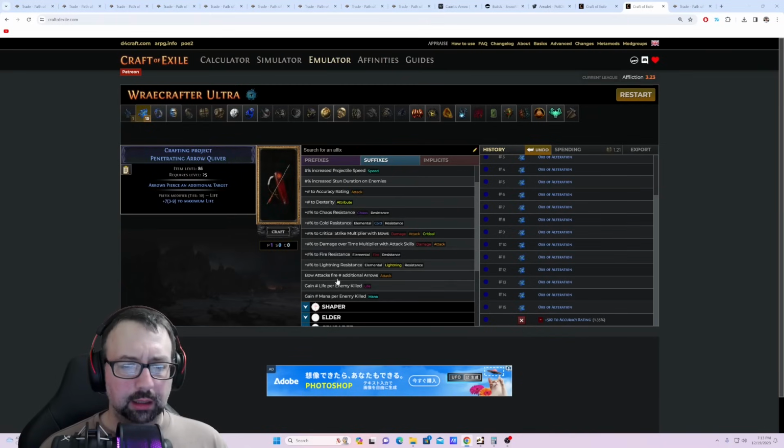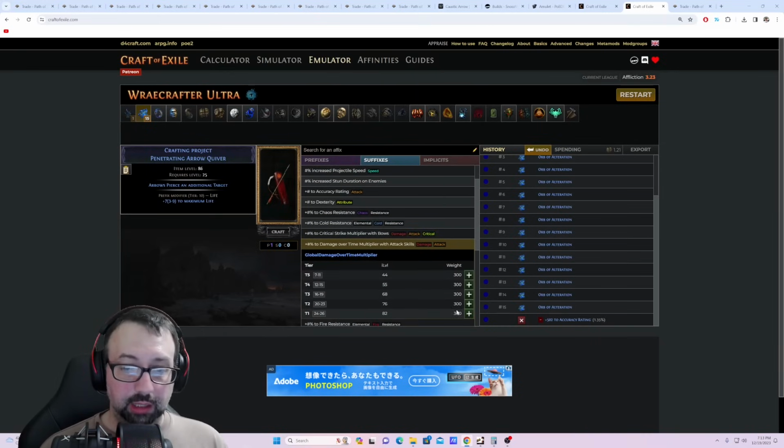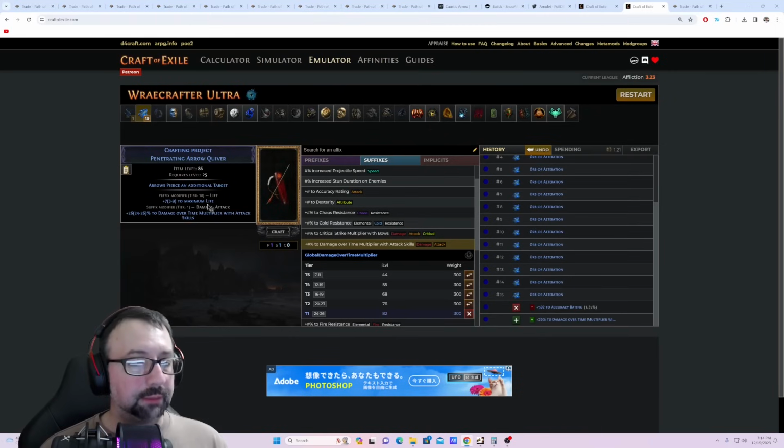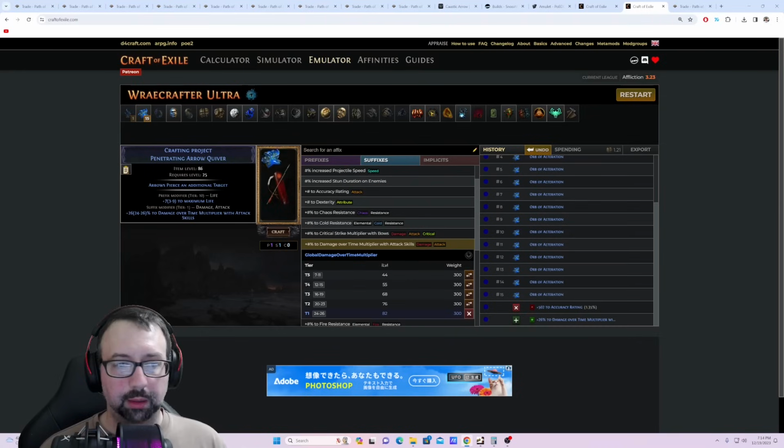And let's see, where is it? Here it is. A lot of tiers, only a weighting of 300, not very good. And you even need to have no prefix in this case. Or wait, no, I'm sorry, it can have a prefix. Any prefix is fine. Let me move that back.